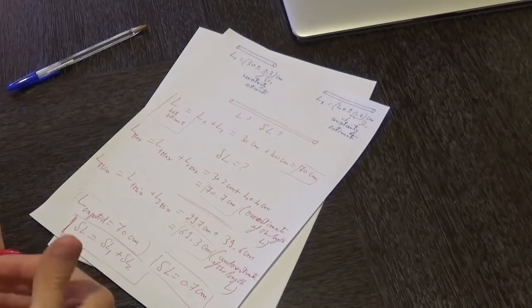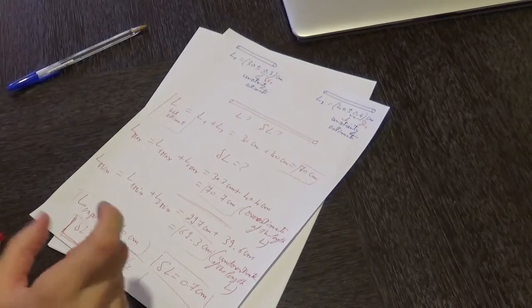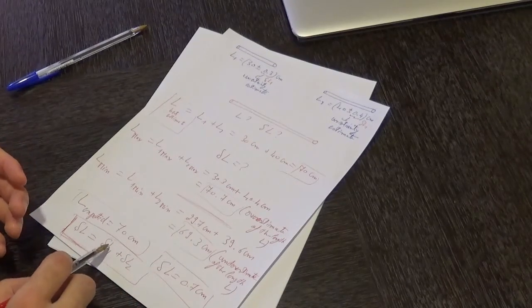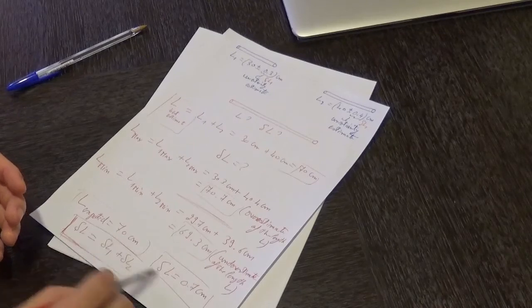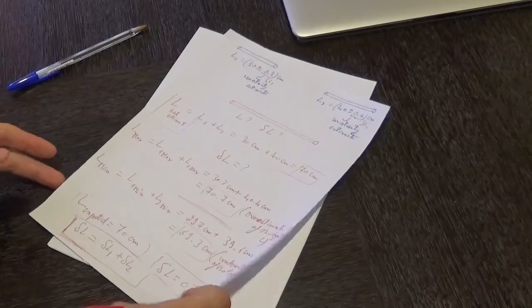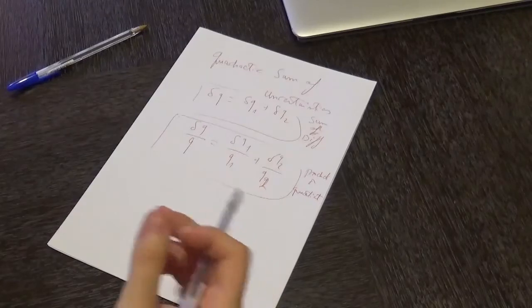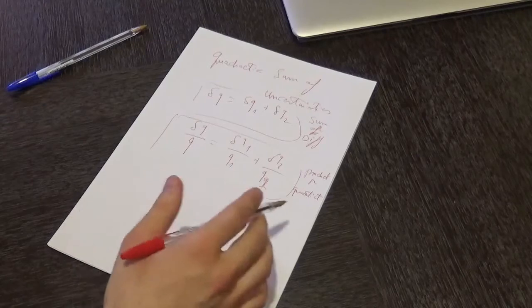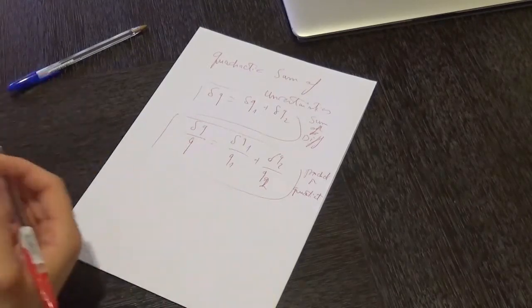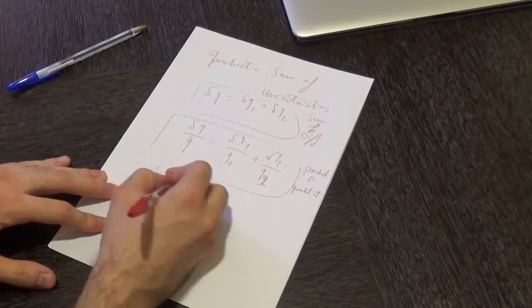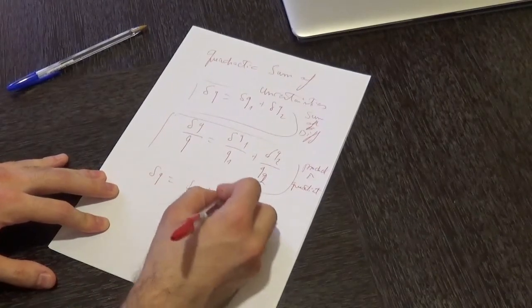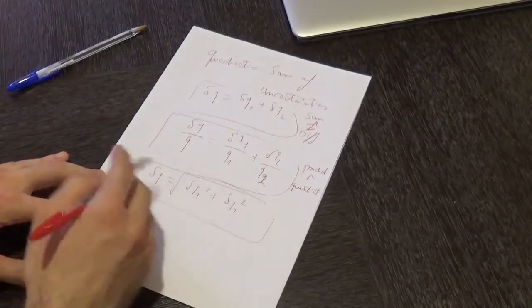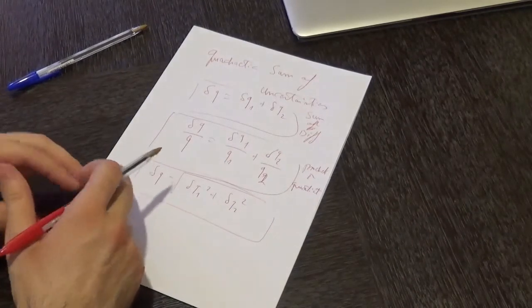So in that case, we are going to introduce a concept which is called the quadratic sum of uncertainties, which consists of squaring each individual error, delta L1 and delta L2, and then taking their square root. Because you have to keep in mind that when you have a very small value and you square it, you are rendering that value even smaller. And then when you take the square root of that value, you are also rendering it much smaller. So in that case, delta Q would be equal to the square root of delta q1 squared plus delta q2 squared. Therefore, you would be rendering the value of that error even smaller.